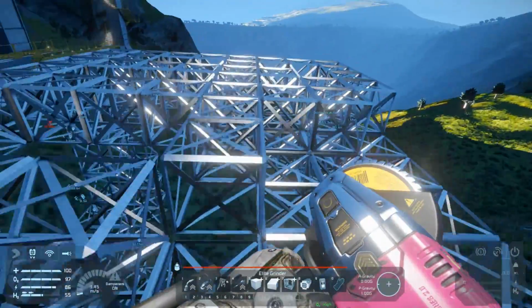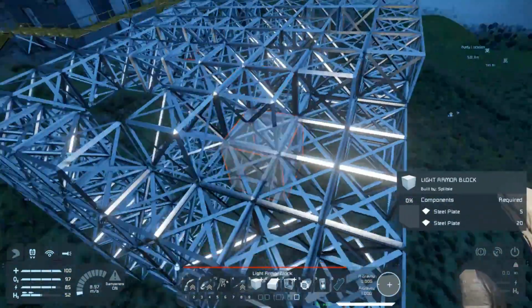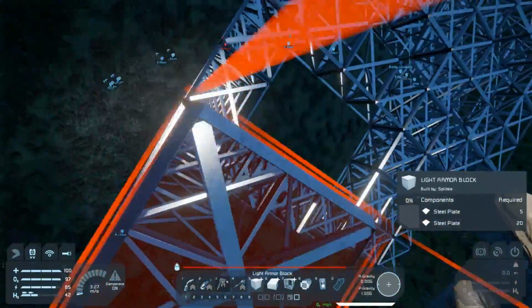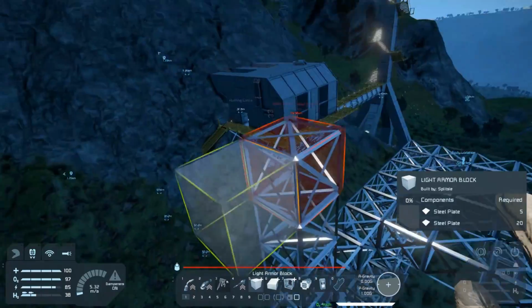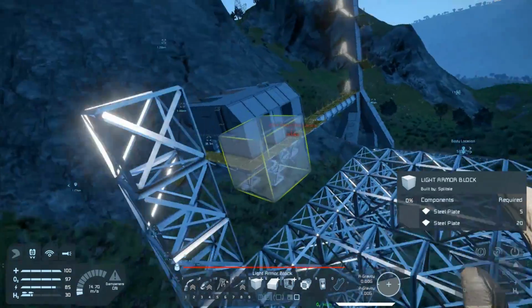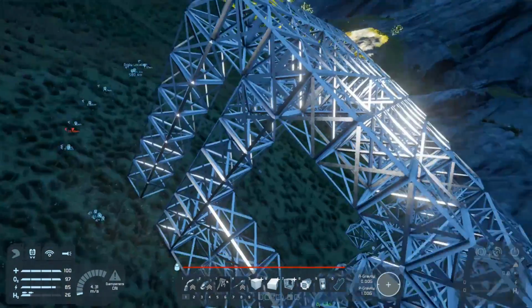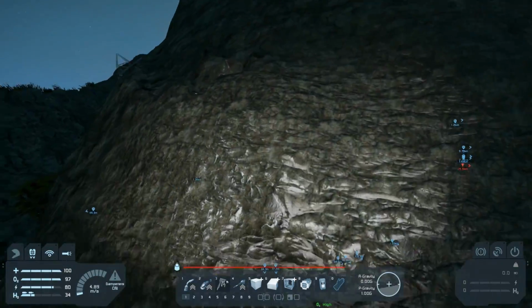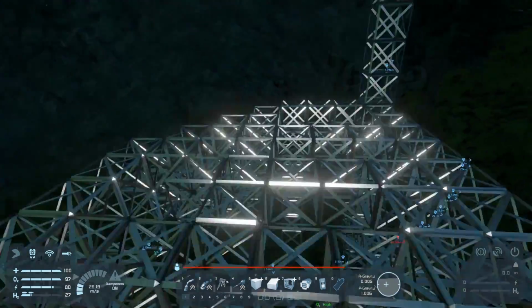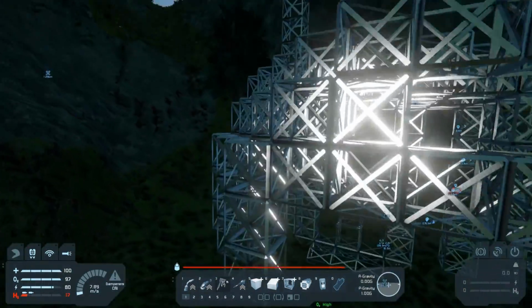Let's see if this works properly. And while I'm at it, let's put a couple of those up, because that's the actual corner I should have had it on, not the far one. Alright, let's update this blueprint. Alright, we've done it. Okay, so that's the amount of space I've got to work with, the inside of this.